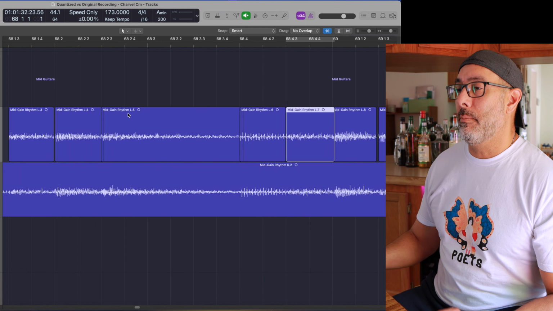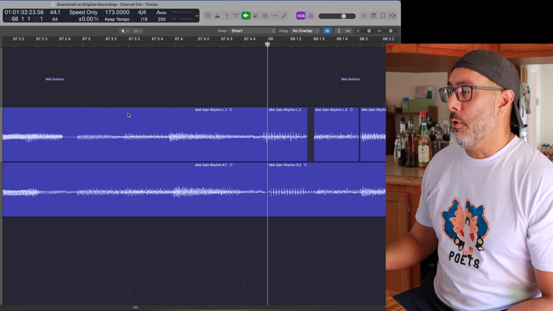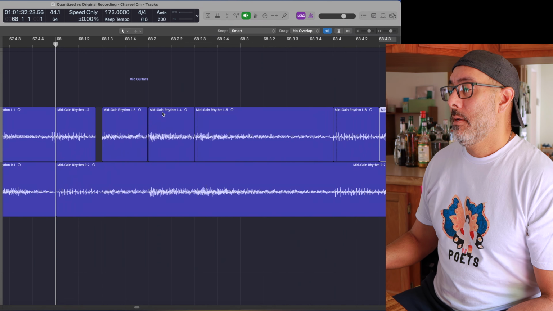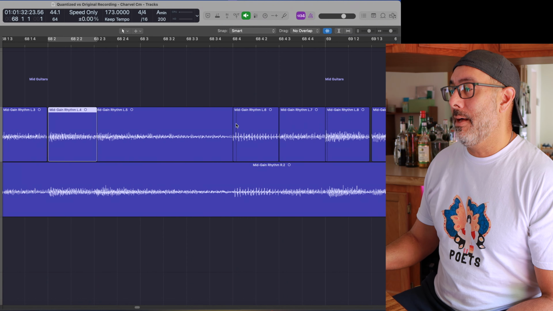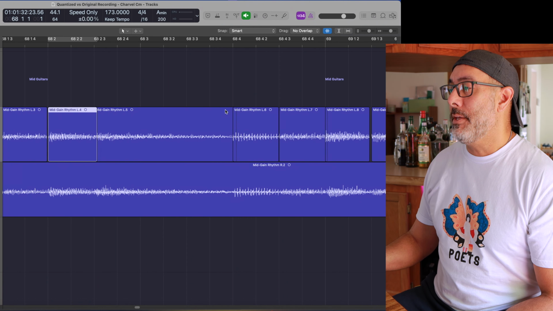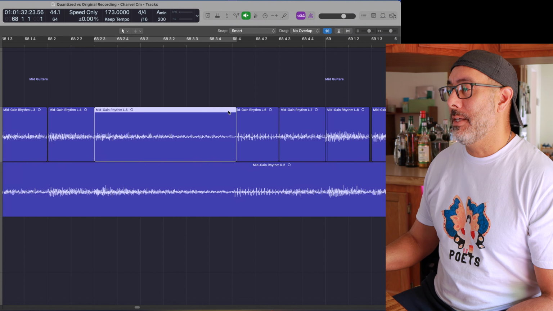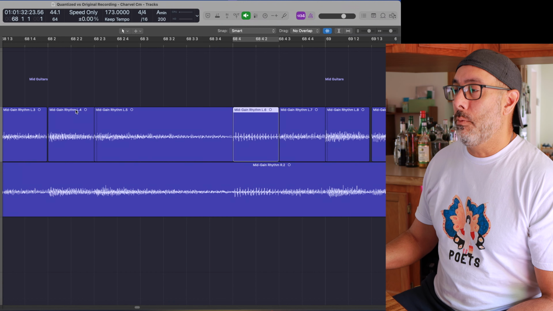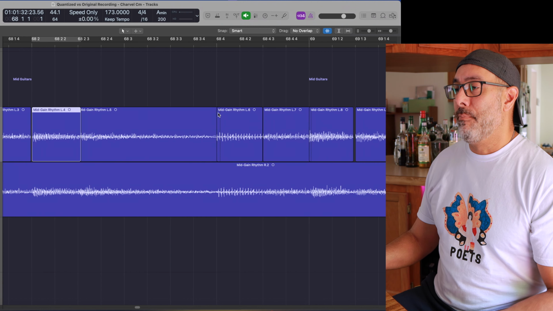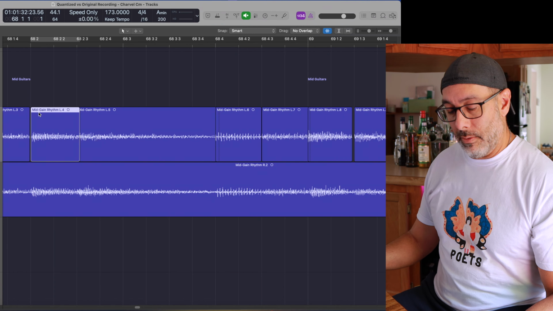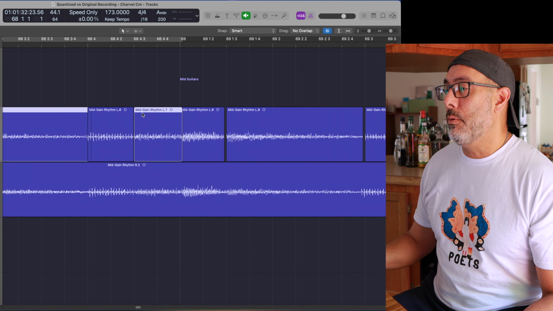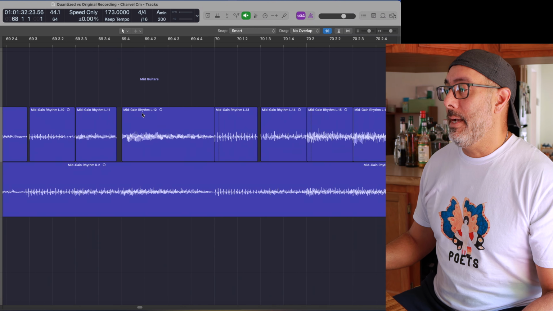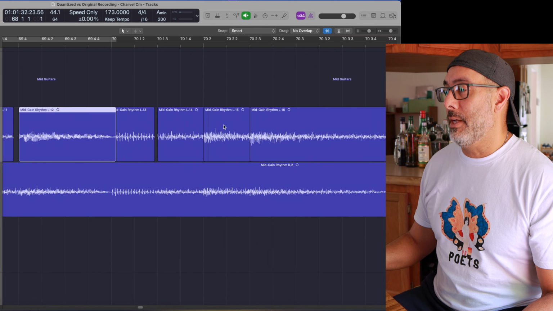So you want to zoom in a little bit, like I have here, and then go to the start of all the notes you want to quantize. Select the first one that's overlapped. And another key indicator besides that faint little dotted line is the fact that you cannot see the upper right corner unless you click on that region. Now you can see the curved corner. When it's like this, you can't. So look for that too. Select the first one, press and hold the shift button down, and then go through with a fine-tooth comb and select all the subsequent regions that are overlapping.